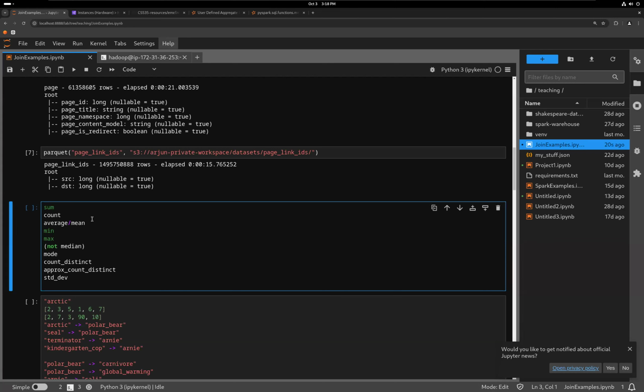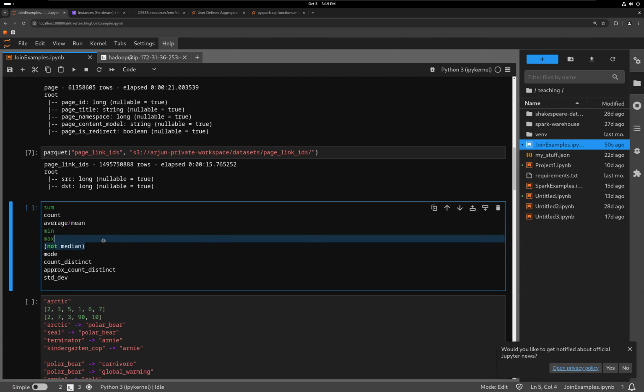Like if you're doing a sum, you don't need to know what the exact value of every previous value was. You just have to know the total of all the previous values. And then you add the current value to the total value, and then you move on. With a rank, you have to access everything all at once, do a sort, and then rank them. So that's different than what we're talking about here also.